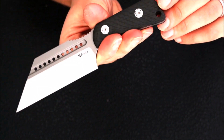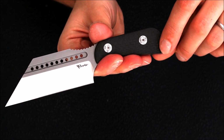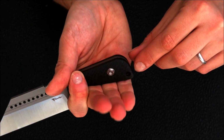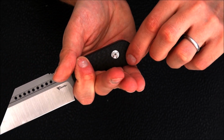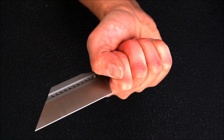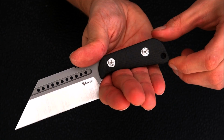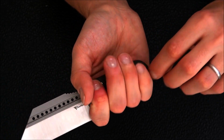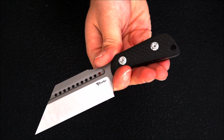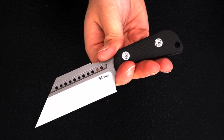You do have a hole here at the back for lanyards. I'm not much for lanyards, and if I did put a lanyard in here, that would mess up the ergos or the comfort here. If some paracord was protruding here, that would make it less comfortable in my hand. But we're all different, so if you don't have any issues with it against your hand like that, then by all means put some paracord on it, or whatever type of lanyard you prefer on your knives.